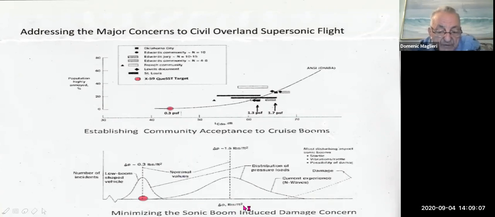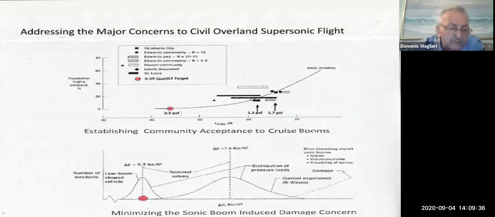Regarding the induced damage, recall the number of incidents against overpressure, and this was the sidewall damage curve. All right, there's the design of the SST, and you remember the big distribution of pressures, and this was the incipient damage. Now we're way over here, and much tighter distribution because the signature is not as affected by turbulence.